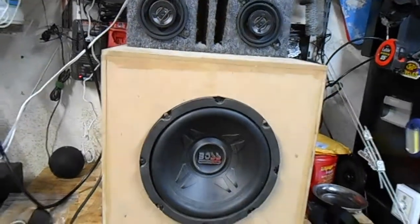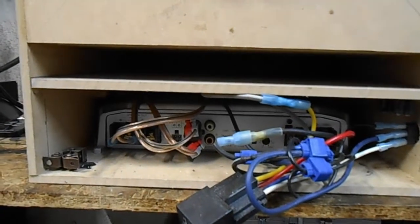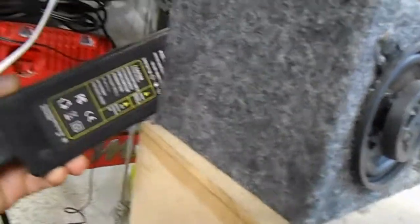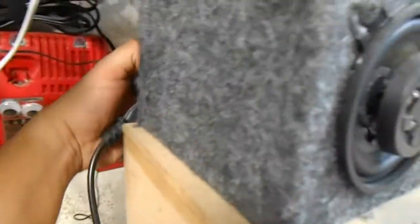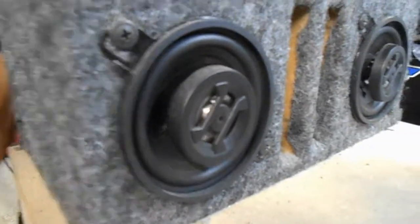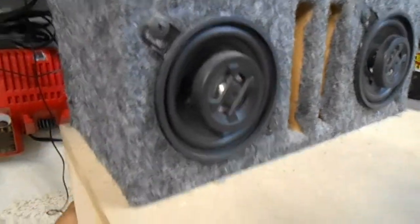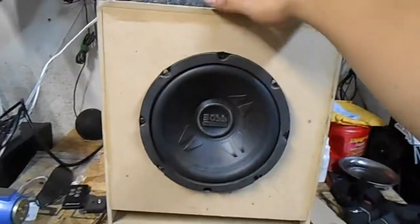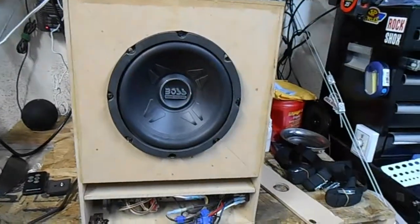This one happens to be made by Boss, and it's all powered by a Sony Xplod amplifier. I want to say that's a 200 watt amp that's down there, and powered by a 12 volt 10 amp power adapter, right? So this is just an AC to DC power adapter, so that way I can run this plugged into a wall. So overall, the design of the subwoofer is just that, as that baby bass.